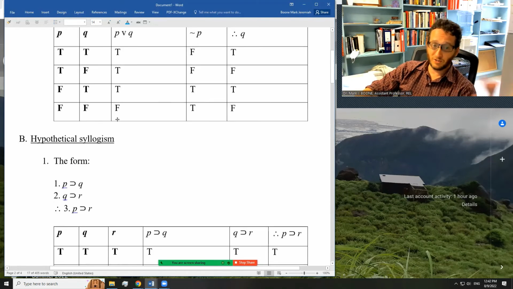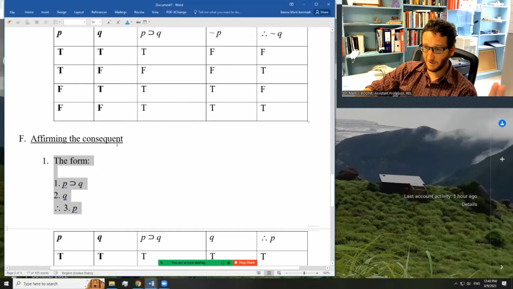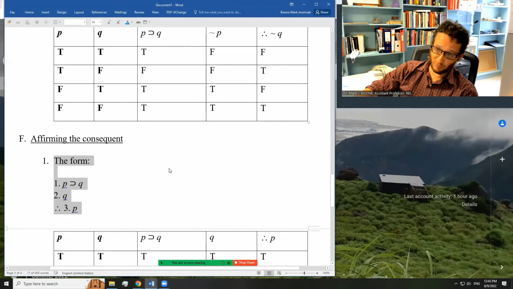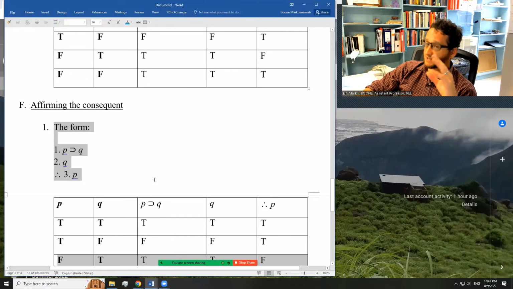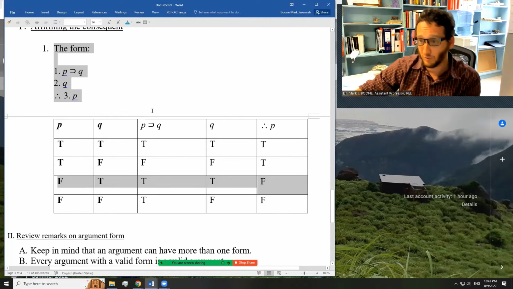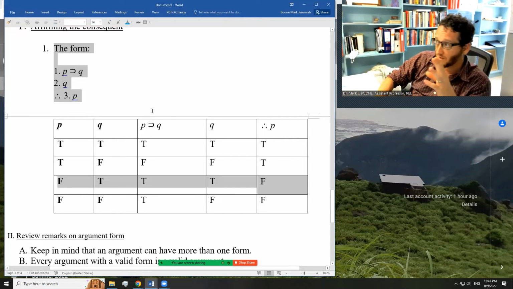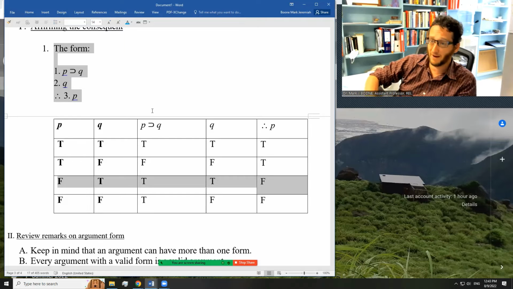Modus Ponens, Modus Tollens, hypothetical syllogism, and disjunctive syllogism. But with denying the antecedent and affirming the consequent, we're dealing with patterns of arguments such that many arguments have that pattern and can have true premises and a false conclusion. But some arguments might have this pattern and have another pattern because arguments have more than one pattern. Remember, every argument has a general pattern and a very specific pattern, and often a lot of patterns in between.